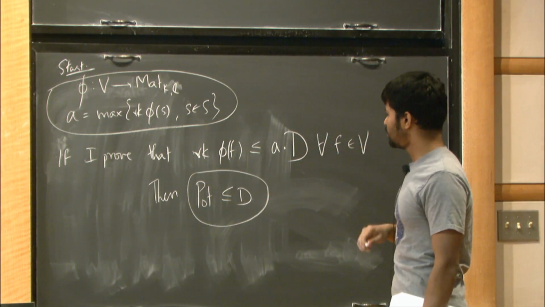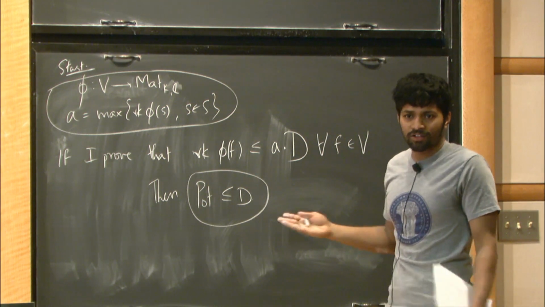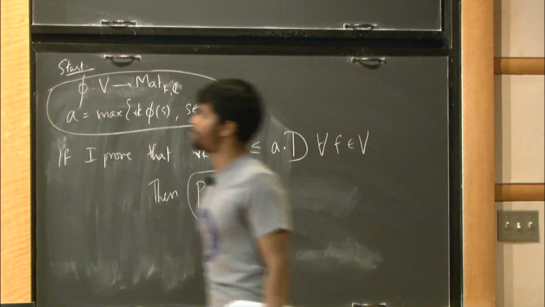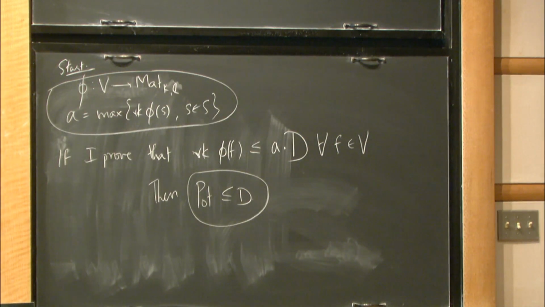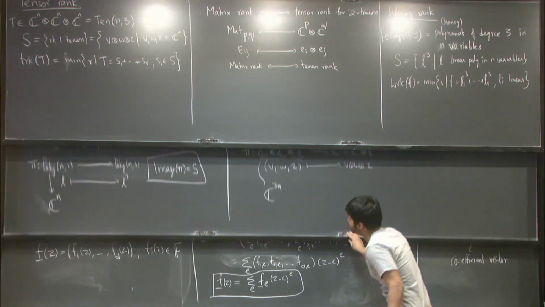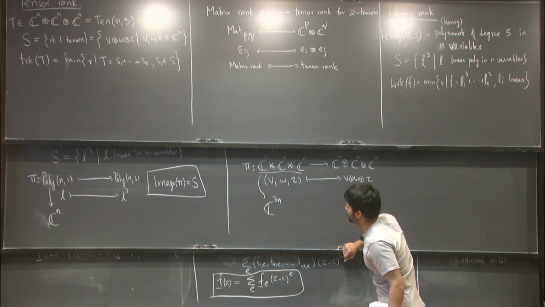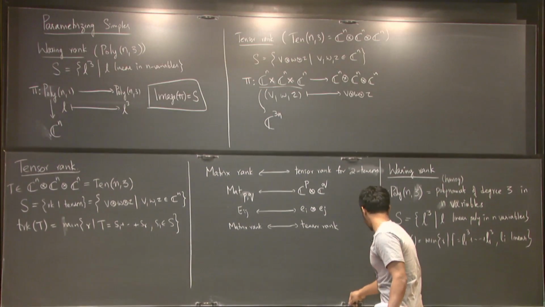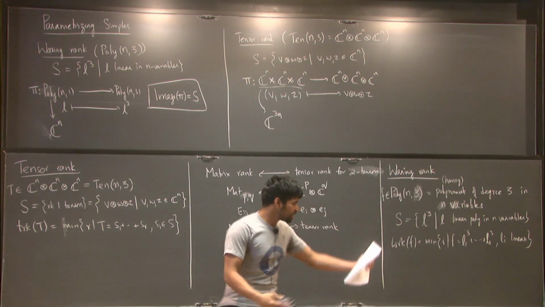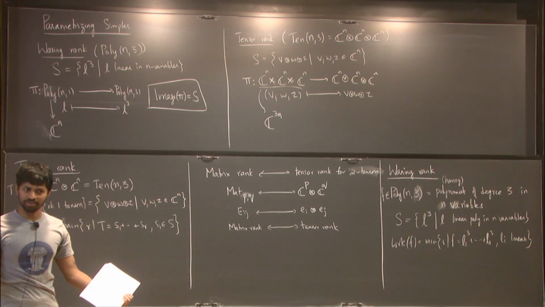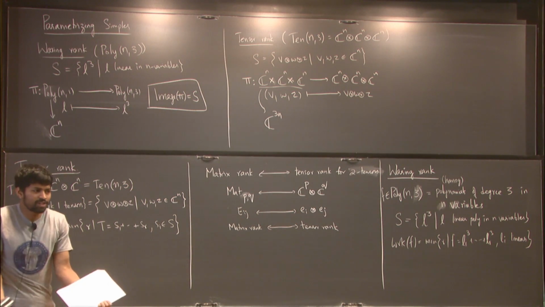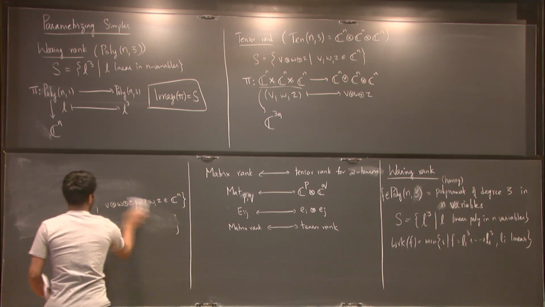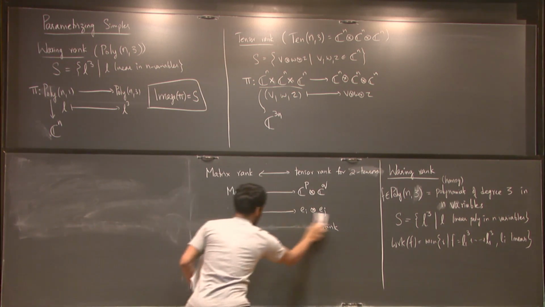So if this is the strategy, then you need a way to prove an upper bound on the rank of the images of all these matrices. And here's one way to do it. Here's one idea. So basically all I'm saying is you need to be able to prove upper bounds on the ranks of matrices. Those matrices are going to show up in some way, and you have to find some way of proving upper bounds on the ranks of matrices. And here is how you prove an upper bound on the rank of a matrix.